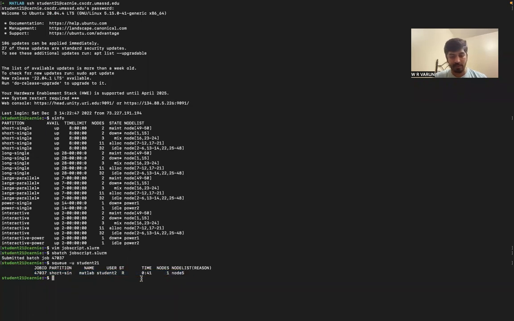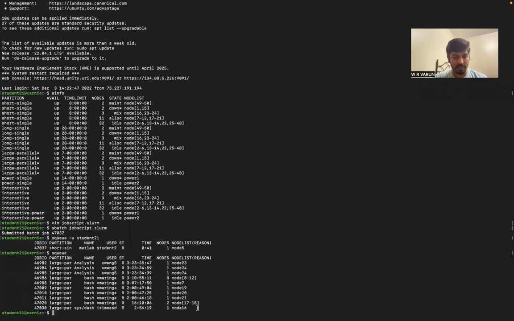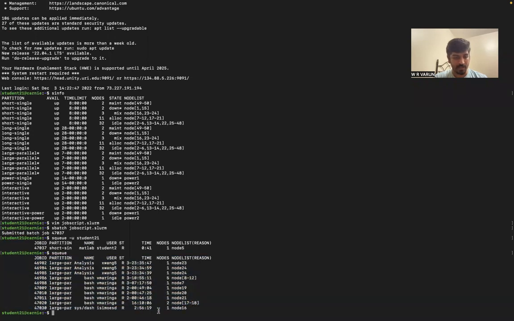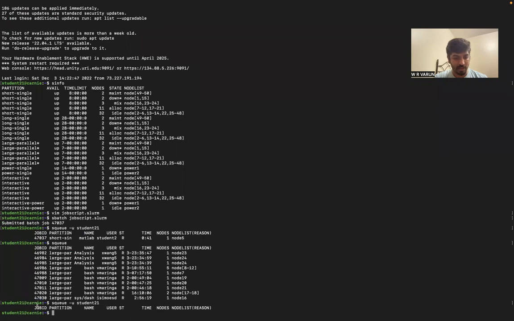And if you want to see what other jobs, other than the node reserved for me, are running, currently these are the different job IDs that have been created and are running. As you can see, this is the last. My job has already been completed. If I check again, there is no job ID running here, which means the job has already been completed.